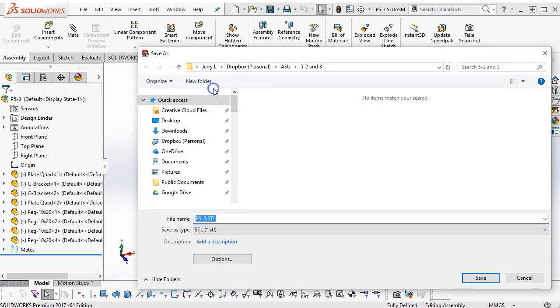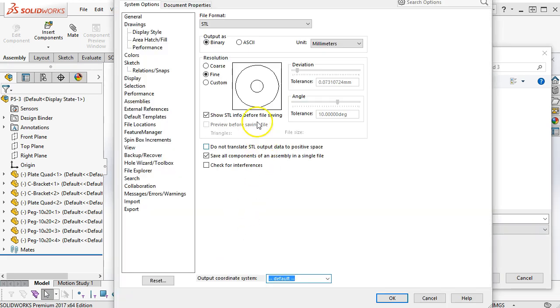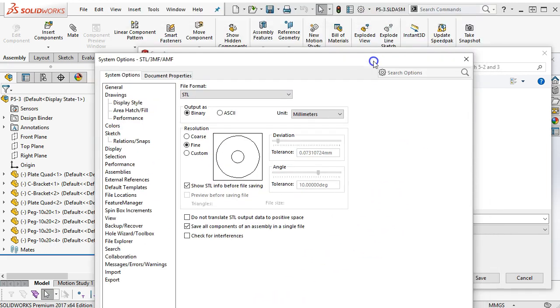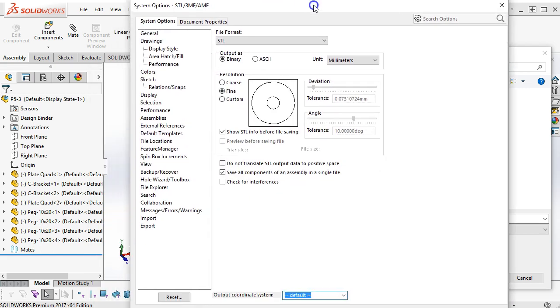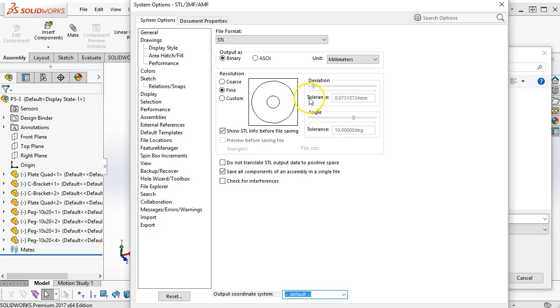Doing the save as, then, if I output this to an STL file, I went to the options, and there are going to be times where fine and coarse are probably within the tolerance of the thickness of the filament. We're outputting to millimeters. Most of the slicers will rotate to position for you, but if you can output it in the position, we might set up a special coordinate system, which is going to be under, let's see, reference geometry and coordinate system, picking a new point.